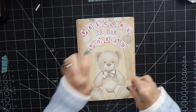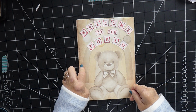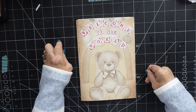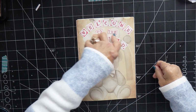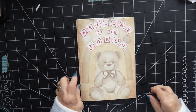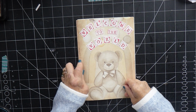Right, so I've got these all glued on. I'm quite happy with how that's turned out. This looks better, making those smaller, I think, and it just makes it a little bit more contained, not quite so much in your face, too many letters. And I did edge around the words a little bit with the red just to bring in the idea of the frame. So yeah, I'm pleased how that's turned out, I think. Not quite sure yet what'll happen elsewhere, but we'll get to that when the time comes.